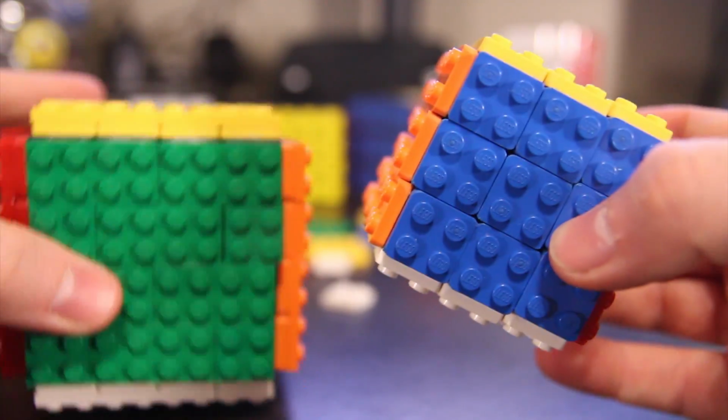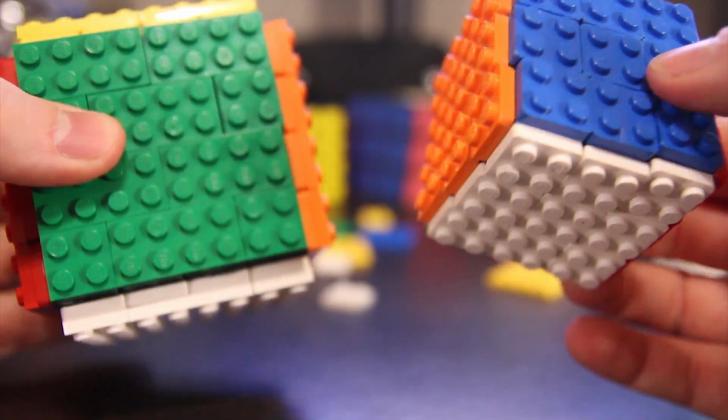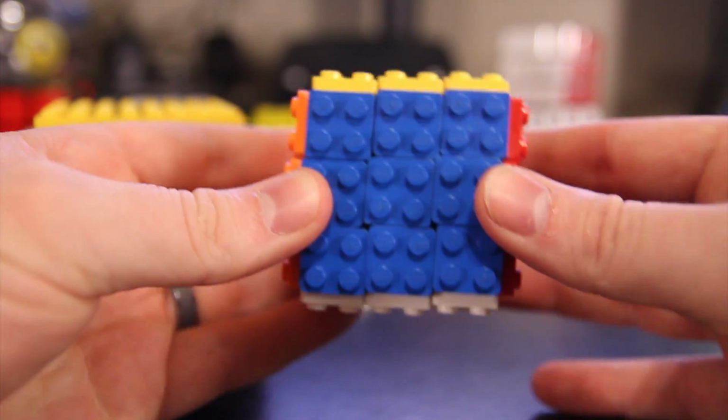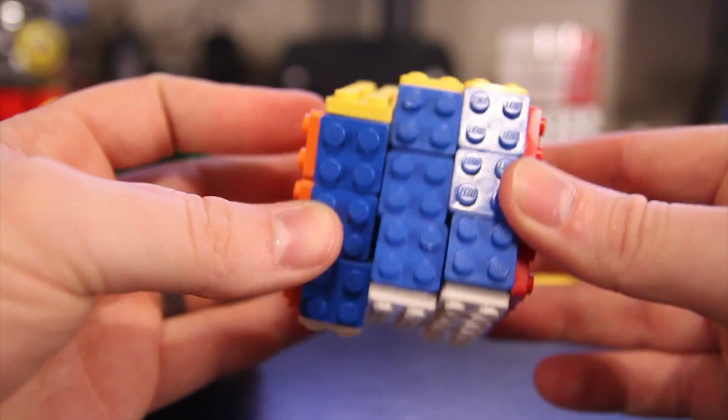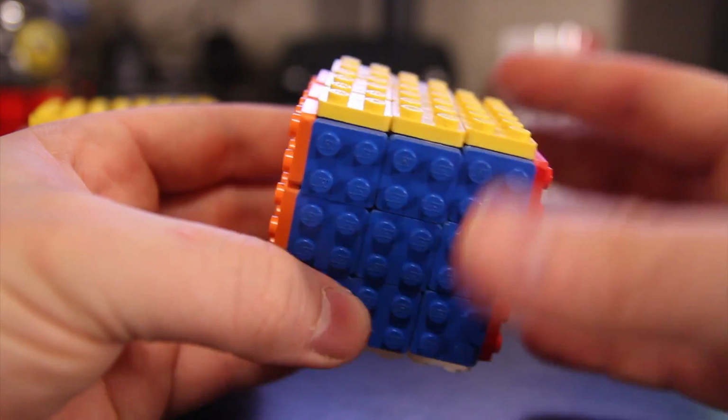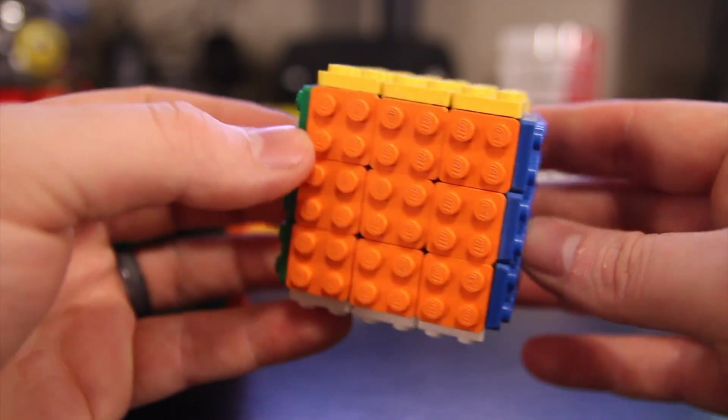So I'm very happy with these bandageable LEGO cubes. I think they're really cool. I highly recommend making them, especially the 3x3 with the mini QJ. It is perfect for a LEGO cube, and you'll be very happy with it. It turns great, and it's a bandageable LEGO cube.